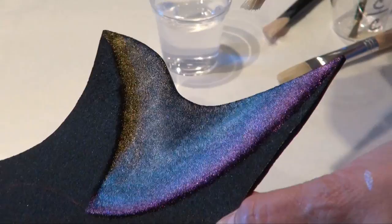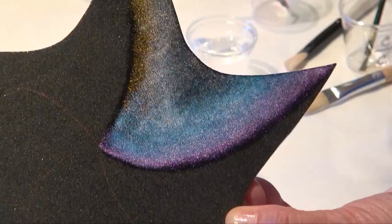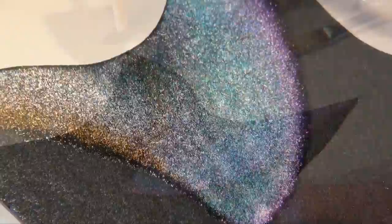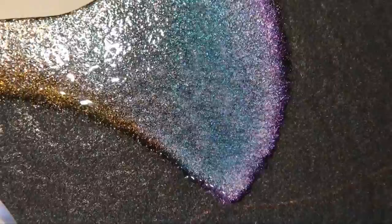angling your canvas such that you can get the paint, in this case the dichroic extract, to run where you want it to be. Notice it doesn't run into the dry areas. Watch as the dichroic extract sparkles down into place. Enjoy the process.